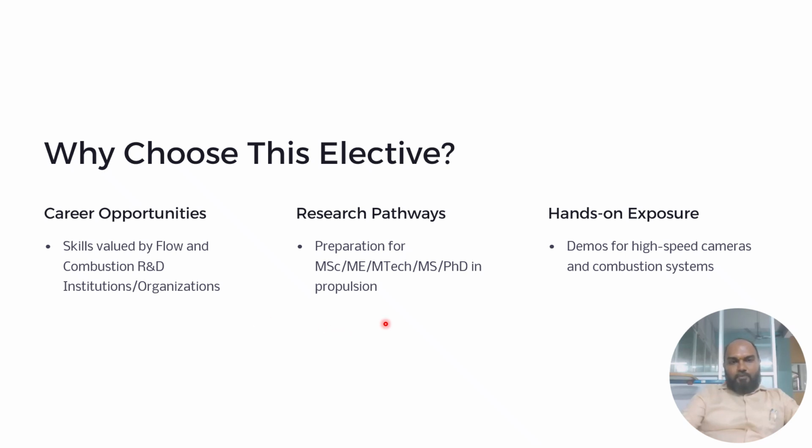And people who want to go into research, maybe preparing for ME or M.Tech, or maybe a PhD in propulsion, can choose this. In general, people who have an interest in knowing new techniques and want some demonstration and hands-on exposure to cameras and combustion systems can also choose this elective.